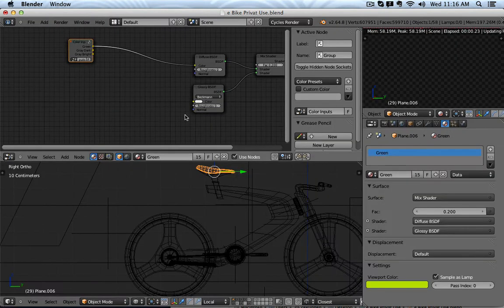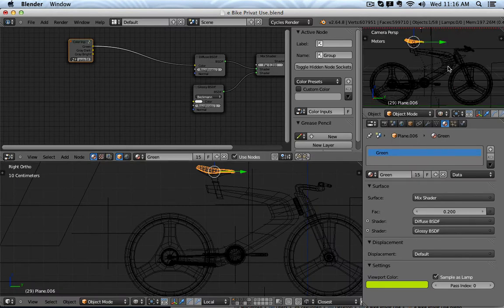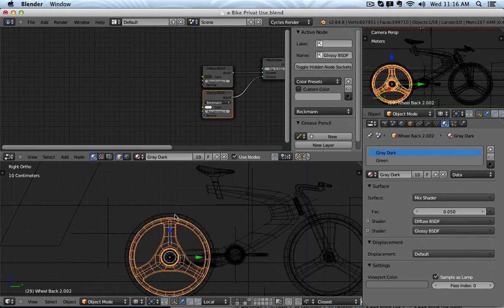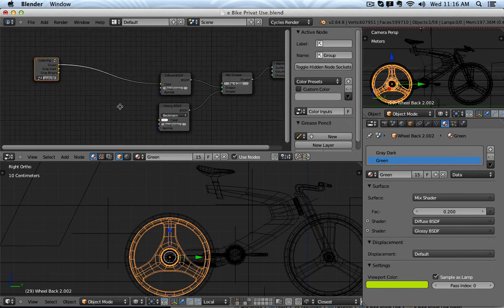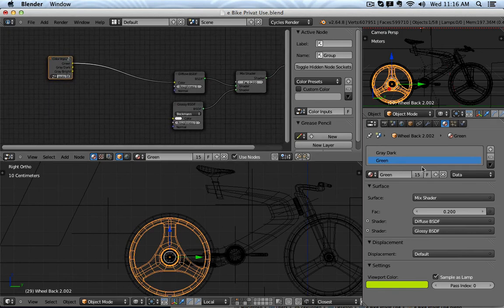And this group, the nice thing about this is it can be shared among multiple materials. So for example, if I go to, let's say, the wheel, the rim, I have two different materials here. So I click on green, and you see that, for example, it shares the same material.